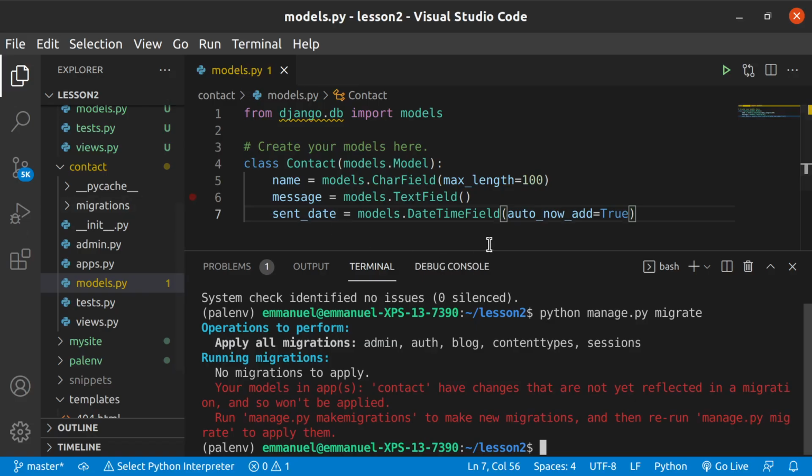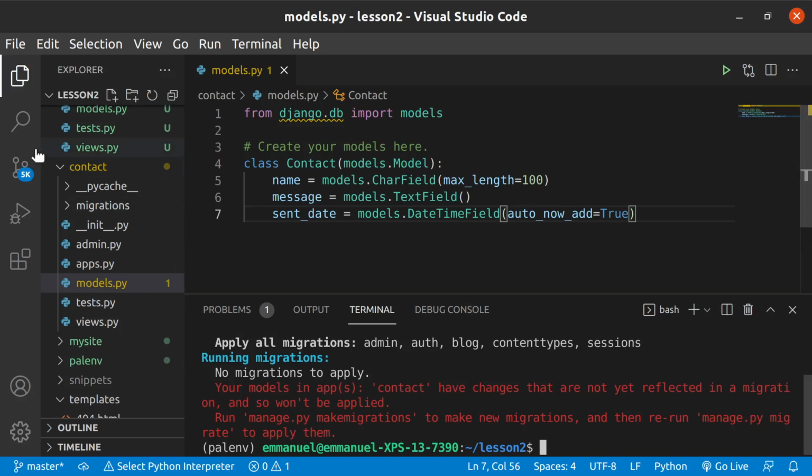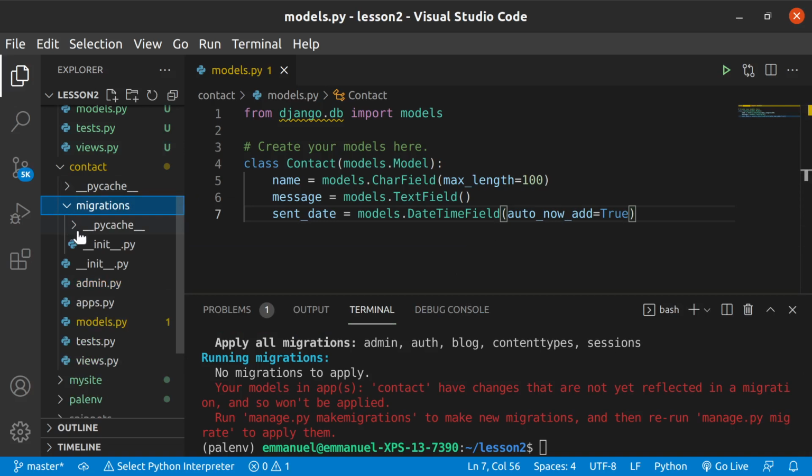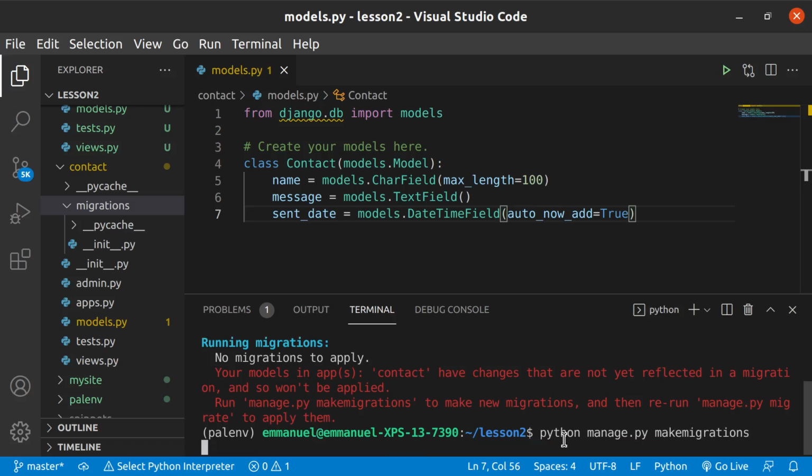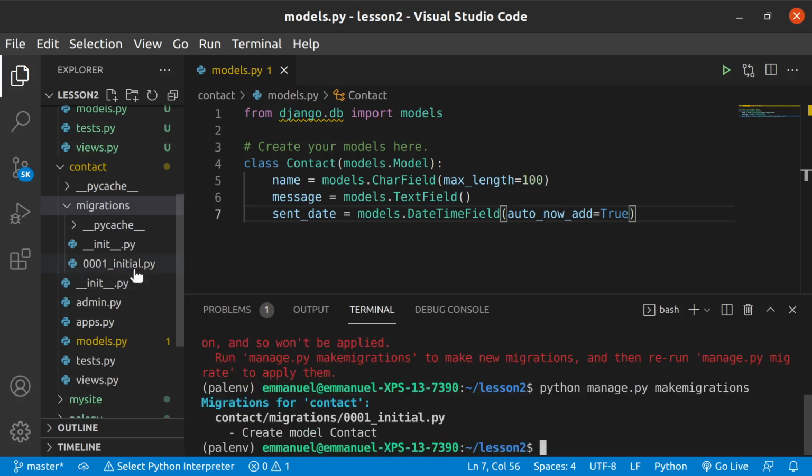One thing you should know is that for contact, you see, there are no migrations as of now. But let's do the makemigrations then. Make migrations. Yeah. So you will find this one now is there, and then migrate.